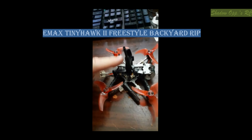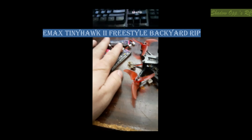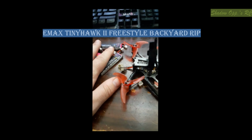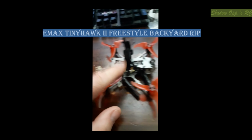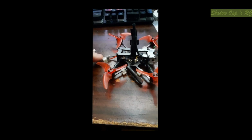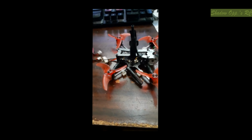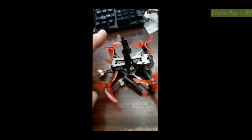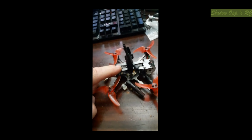We're going to take this guy out and fly. The batteries aren't charged yet. I have 6 batteries charging. This thing takes 2 at a time, 2S. I may eventually mod that, but these batteries are cheap, so maybe not. But we're going to fly and record the flight video.